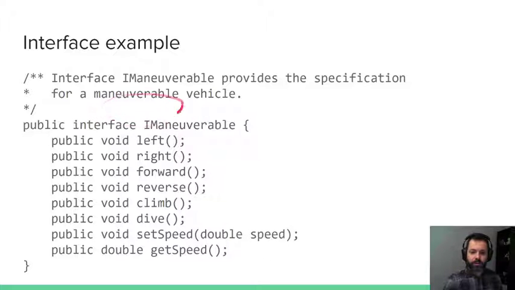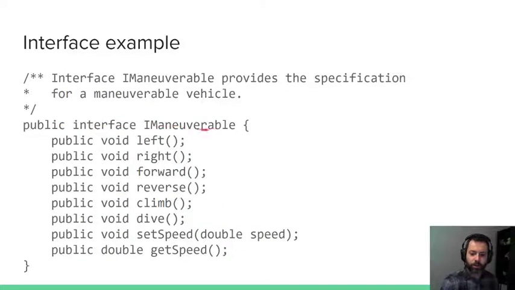So in Java, we have this nice keyword interface that you can implement. It's, again, baked into the language. Very straightforward to code up. So in this example here, we're going to use vehicles. And we're going to talk about the interface, then the implementations, and how we actually instantiate things. So here's my interface.